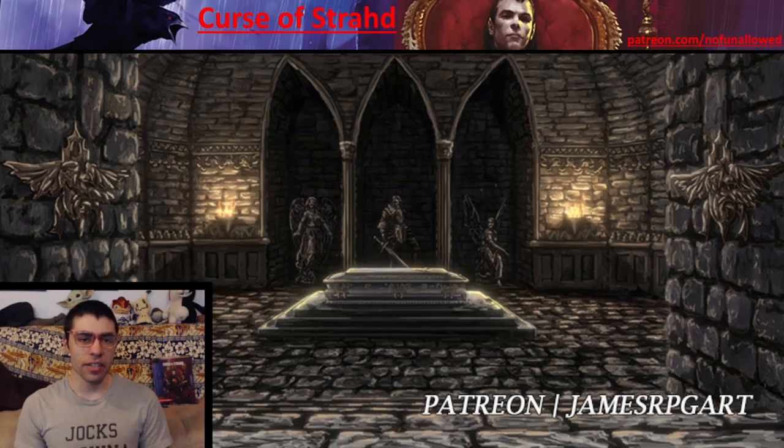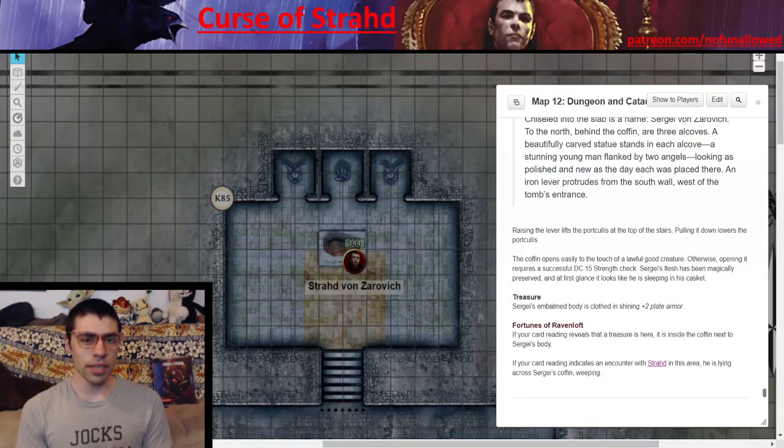When your players descend down the steps, there they can see, chiseled into the slab, Sergei von Zarovich. What's interesting about this coffin is that it opens easily for a lawful good creature. However, if you are any other type of alignment, it requires a DC 15 strength check in order to open.